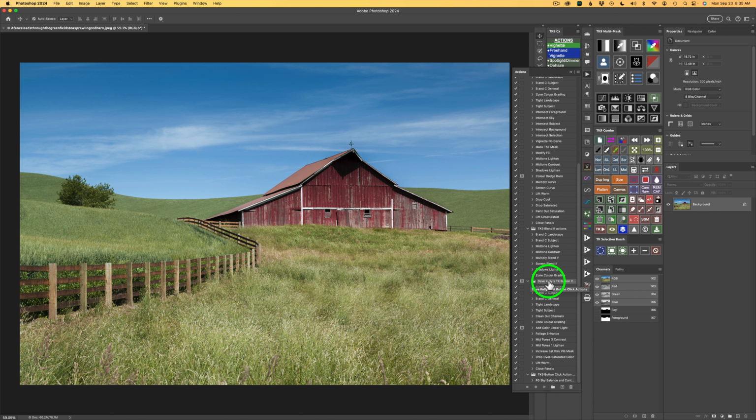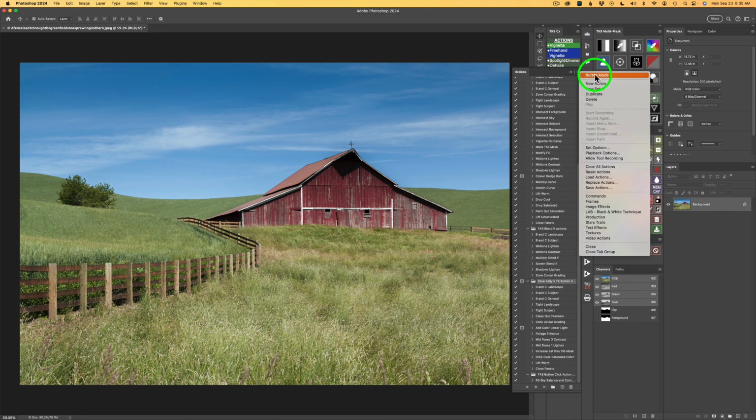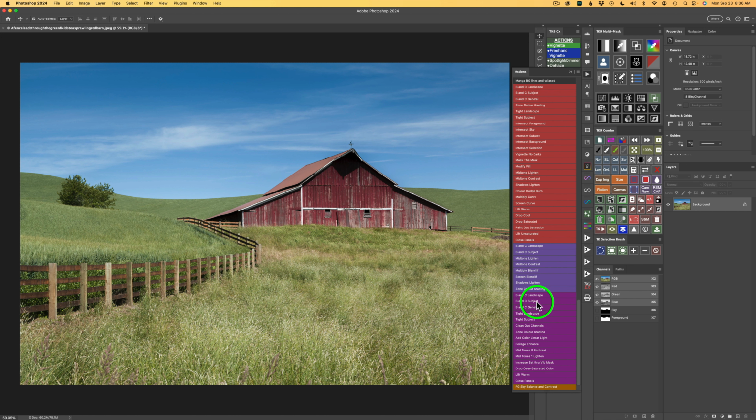And it kind of mimics the TK9 My Actions, and that is something called button mode for Photoshop Actions. So you'll come up to your Actions hamburger menu, click on that, and then click button mode. And now you'll notice these are Photoshop actions, and all you have to do is click on the action to run the action, and you could color coordinate this and organize it. In other words, make it more user-friendly. Now, hopefully in the near future, we'll be able to place these actions inside of our TK9 My Actions panel. But for now, actions that have used recorded TK9 button clicks must be run from the Photoshop's action panel for now.